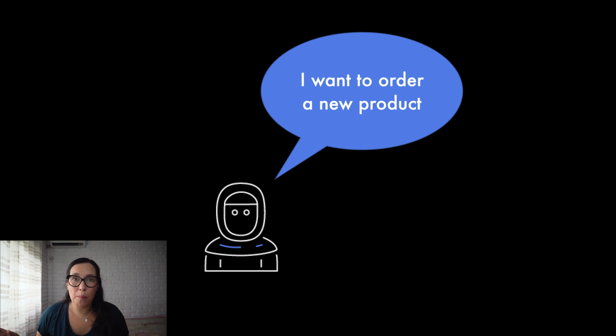So in this example, we will focus on one use case. I cannot show you everything. It would take me forever to record this video, but I want to show you one use case. And this use case is when the customer wants to order a new product. And for the simplicity of this demo, the customer will order one product, one customer, one product. So very, very simple, just for you to understand how things go. Then you can extend this however you want. So now you might be wondering, okay, where to start? I know my microservices.